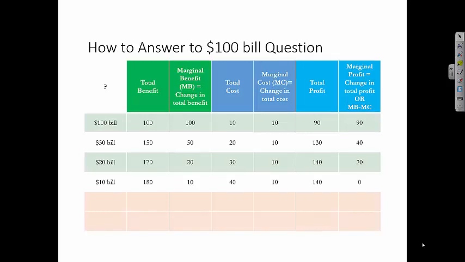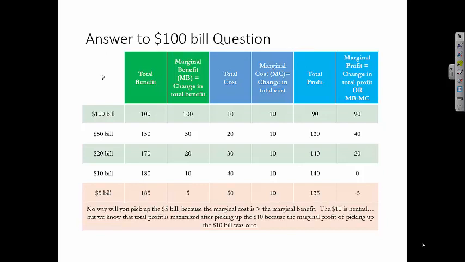Will you pick up the $10 bill? Yes or no — either way is fine. Picking up the $10 means marginal benefit equals marginal cost, both are $10, so marginal profit is zero. When marginal profit is zero, we have not added anything to total profit; therefore, total profit is at its maximum. Will you pick up the $5? Never — because the marginal cost of $10 is greater than the marginal benefit of $5, and total profit is reduced to $135. When marginal benefit is less than marginal cost, no way. Marginal analysis is the foundation of economics. Weigh the marginal benefit versus the marginal cost — doing so will result in improved solutions to problems.